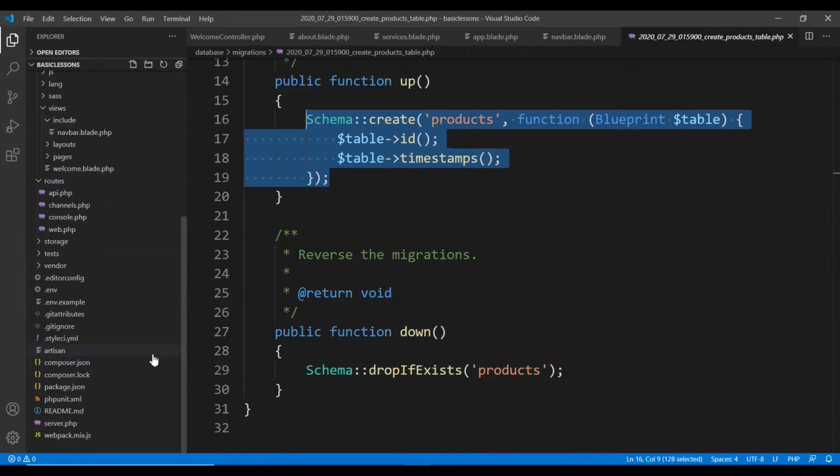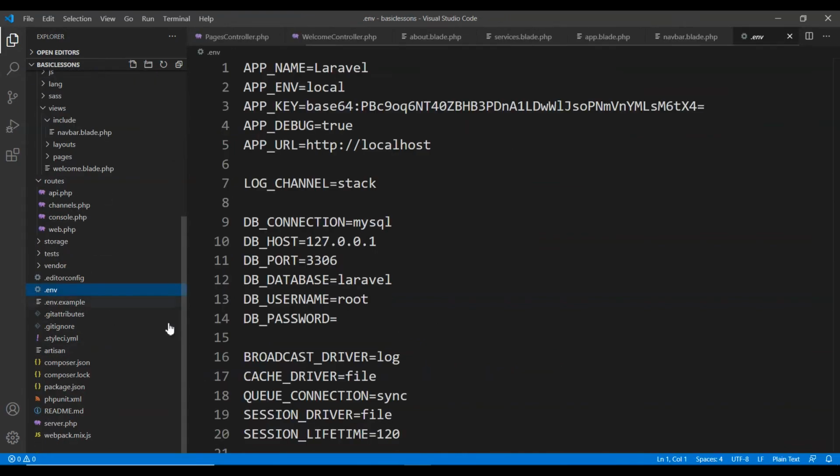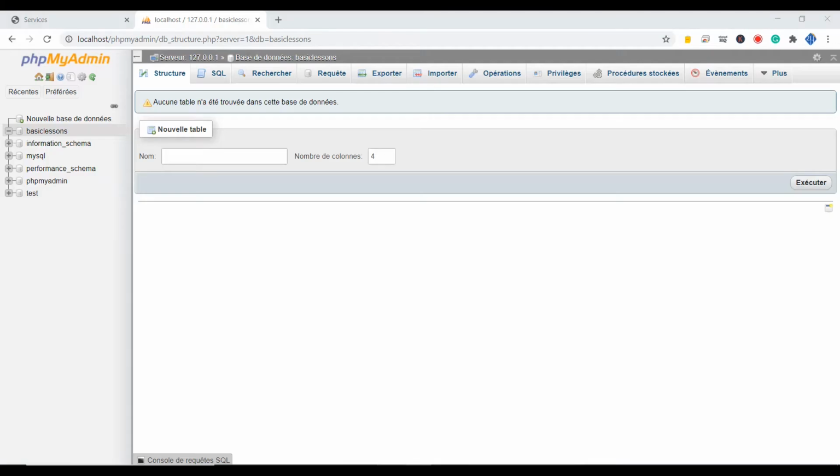You need to come here and click on .env. Here we're going to set the connection between our Laravel project and our database. It's very simple. You just need to put the name of your database, which is basic lessons.